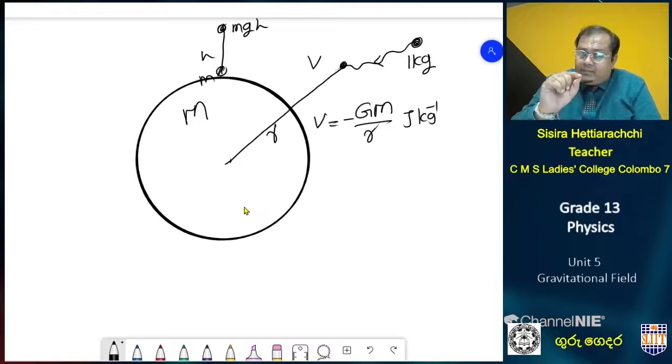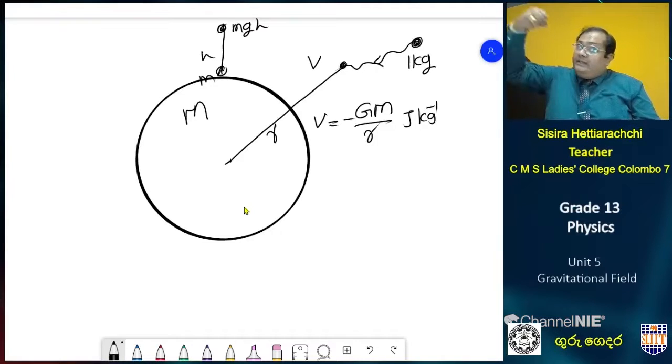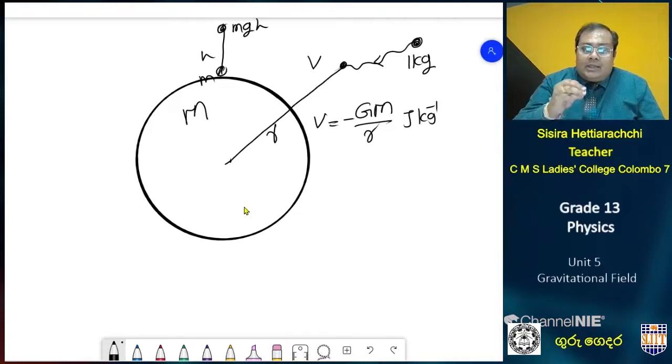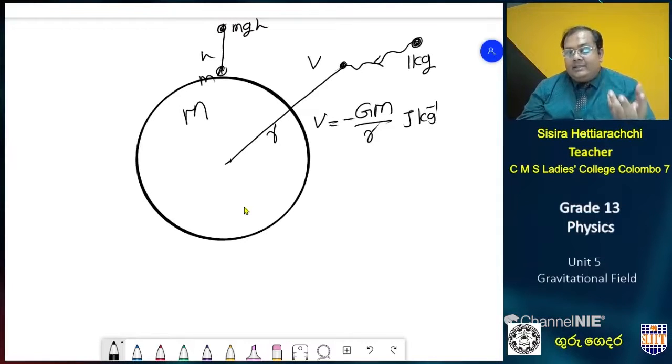Why is it negative? If it is moved away, we have to do work on it, but we are not doing work when it is brought from infinity to that point, right? Automatically it comes due to the gravitational field, so the work done by us is negative. Then you can't remove this minus sign. Don't do that. It's a very important part. Gravitational energy is always a negative value. I'll explain that later.